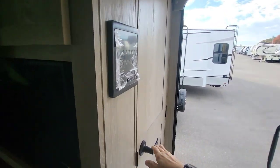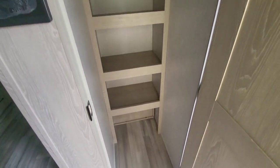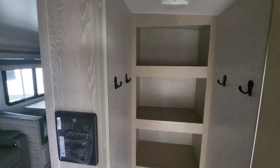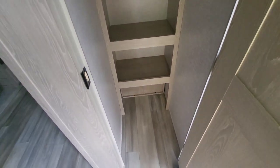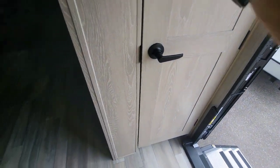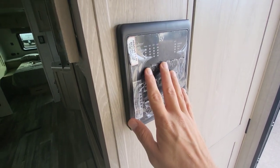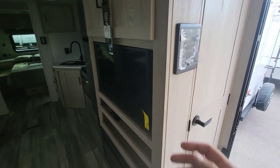Right at the entrance is a massive amount of storage with a full walk-in closet. You'll be able to hang or put anything you need in here, almost to the point of having your fishing rods on the interior. This can be completely overflow or what I call a kickoff — come in, drop your shoes, and you're good to go. We do have our Bluetooth connection for our slides, lights, etc., all here that can go straight to your phone app.